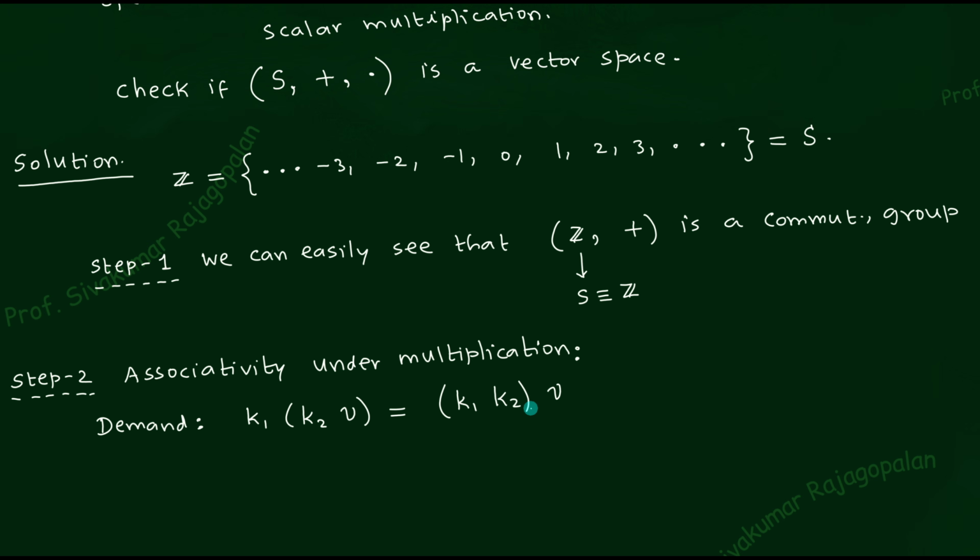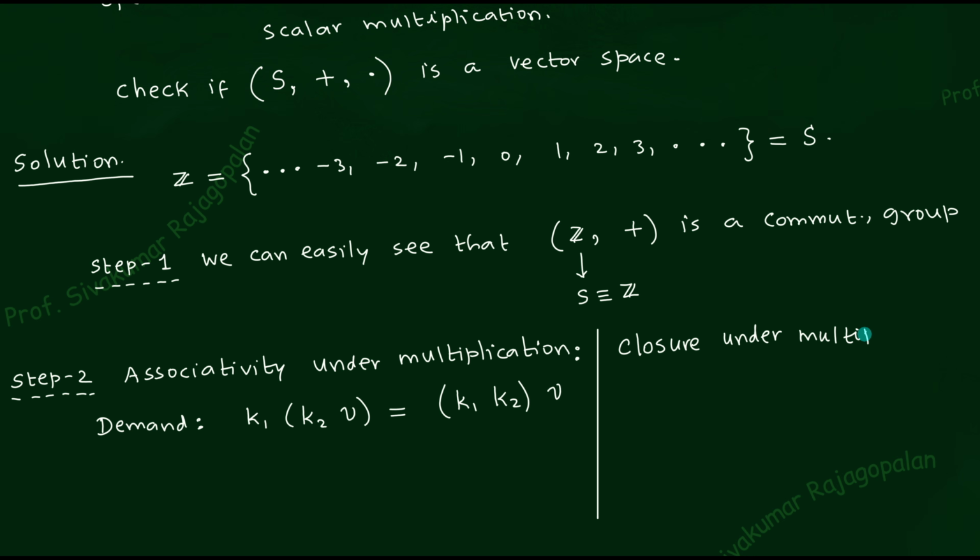So if this equality is satisfied, we say that associativity is satisfied. So this is one thing for multiplication. There is another thing for multiplication, and that is the scaling. Another name for scaling is that you can also consider it as a closure property. Both are similar, so let us write down what that is. I won't write "scaling property"; the terminology we can use is closure under multiplication.